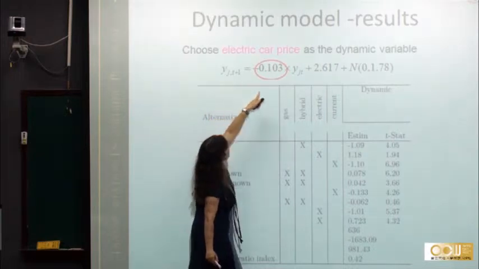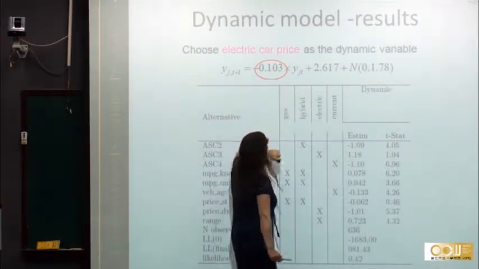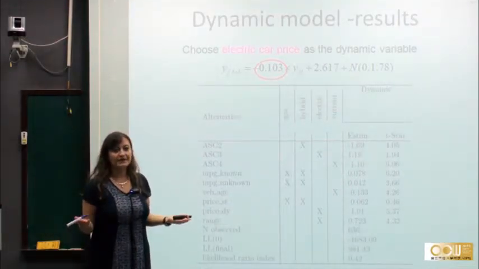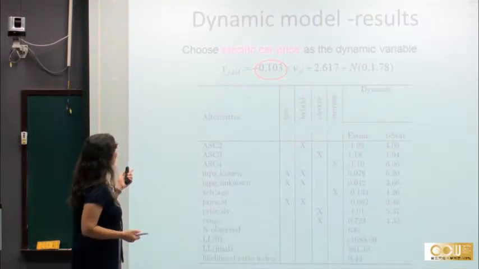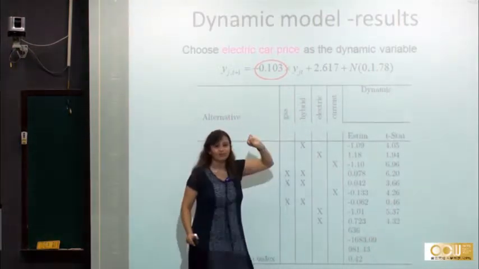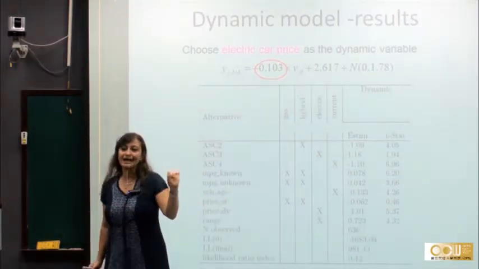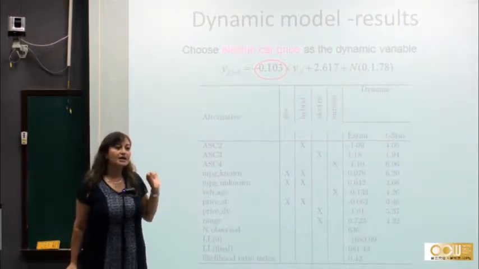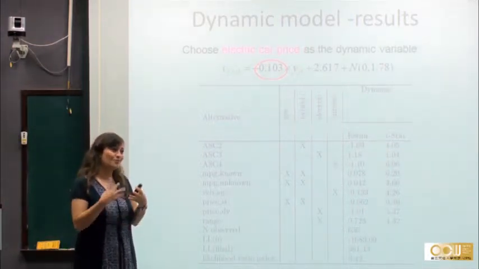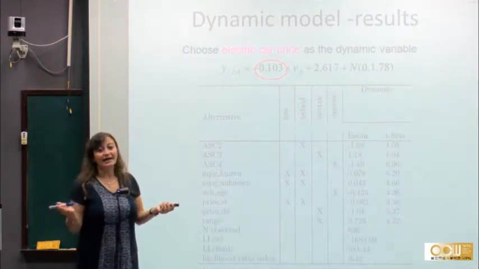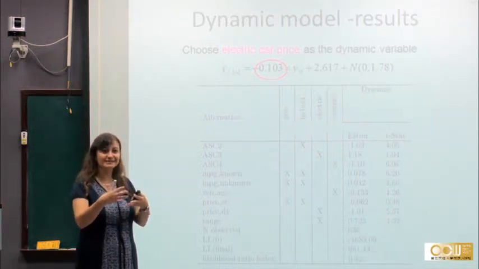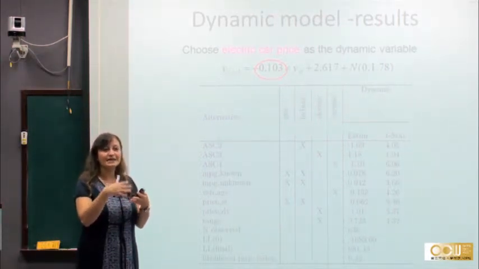Remember the y_{t+1} as a function of the y_t? This is the price of the electric car. Now, this is derived from our own stated preference data. It's not really a random walk because you see that this value is very low. So it means that the price of the electric car at time t+1 does not depend much on the price of the electric car at time t. So it's not really a random walk the way we wanted, but because of the way we collected the data, stated preference, the attributes are quite independent from one scenario to another.